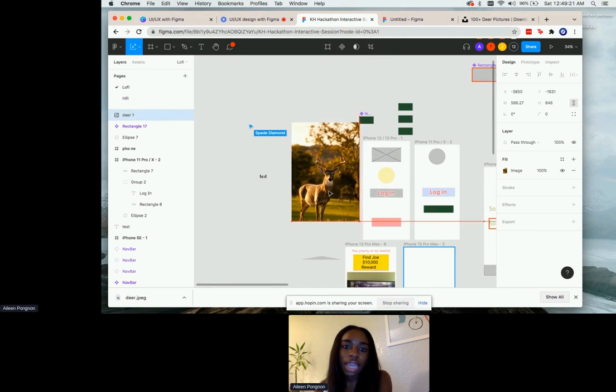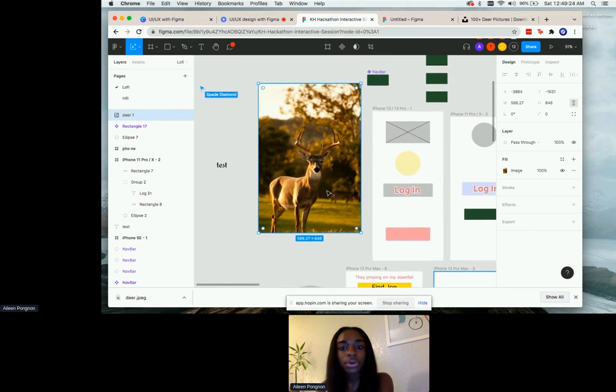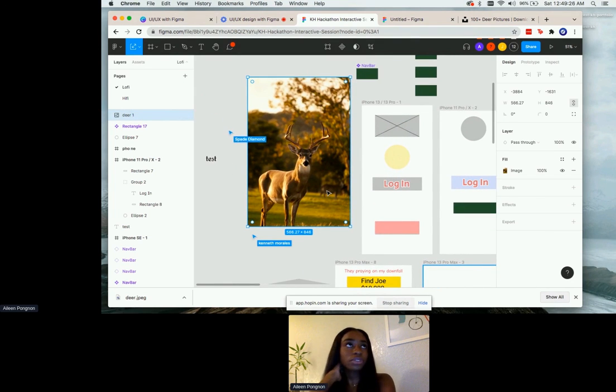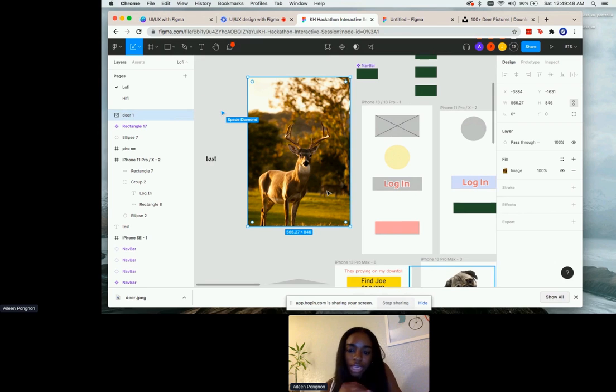Now you have something as beautiful as a photo in your designs. This is very beneficial when you're doing your hi-fis, when you want real people's photos for the icons on your hi-fi designs, or when you're doing maps, you want to use a real photo. Lo-fi, not so much, but for hi-fi, it looks very pretty when you have real photos integrated. And it's literally as simple as taking something from your desktop and dragging and pasting it onto your Figma.